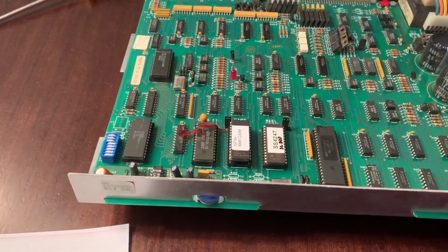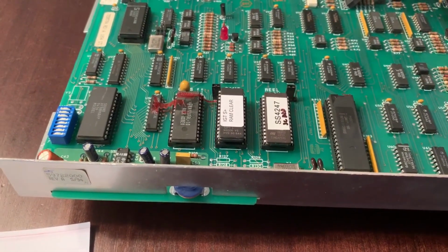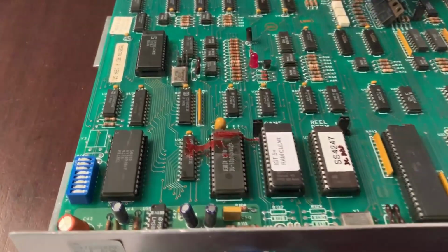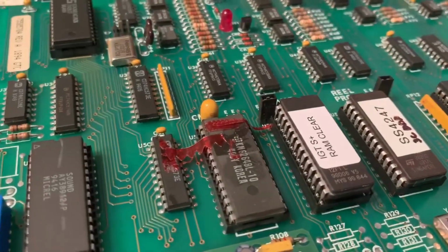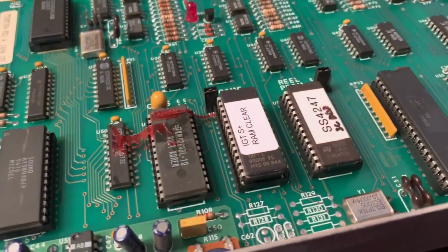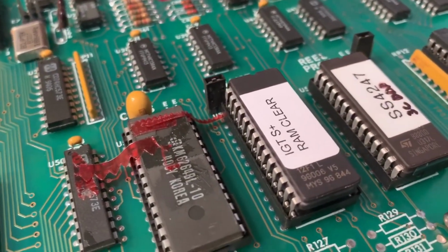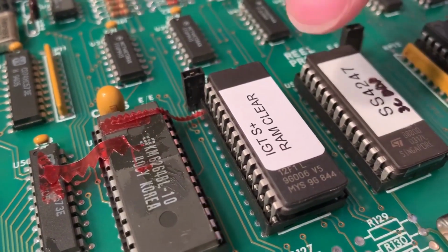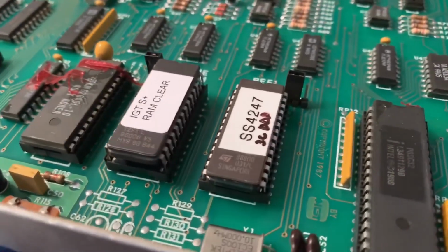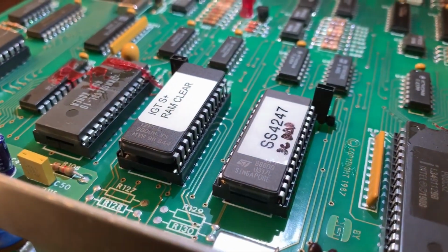Okay, so we kind of had to work with it, manipulate the chip. When it came to us, the pins were kind of spread out a little bit, so we had to squeeze them a little bit. But don't squeeze them too hard, because then you'll bend them. It'll take some time, but eventually you'll squeeze them enough to have all the pins line up. And that's what you need. So on both sides, you could see that the pins are all in.